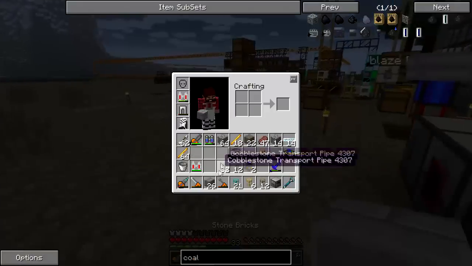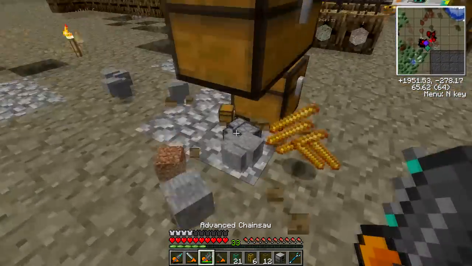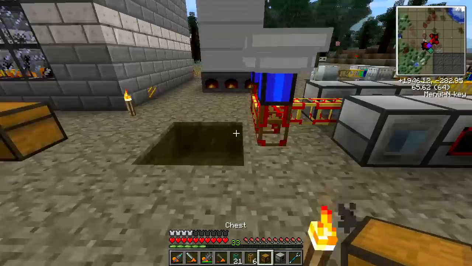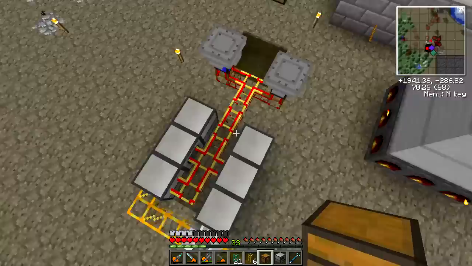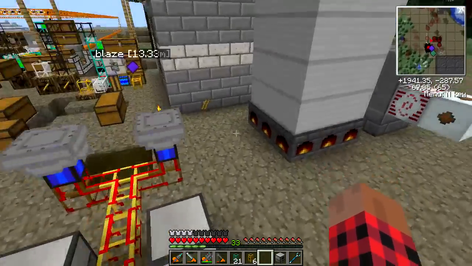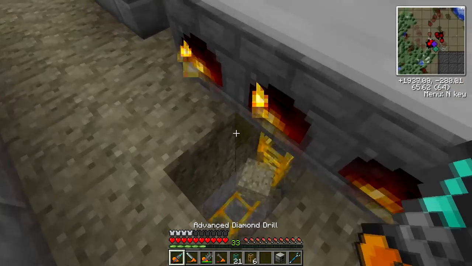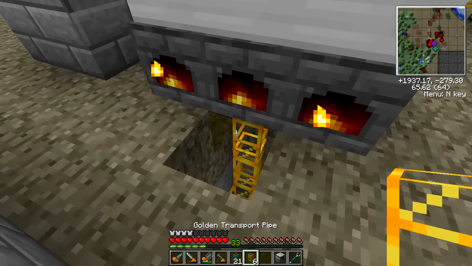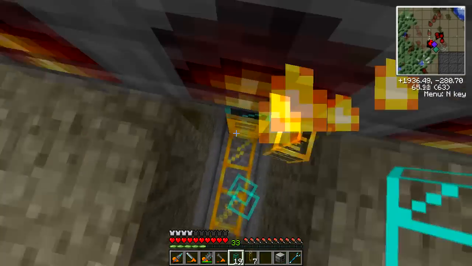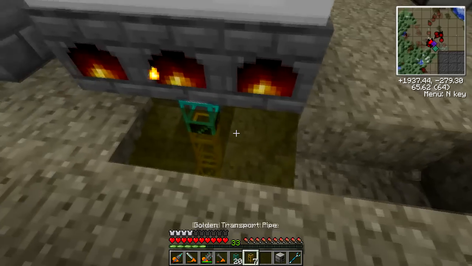So that should work. Let's get a chest set up for the sand. Oh crap. Well, good enough. Where's the sand gonna come out? Over here. So put a chest down for the sand. And now we need to route some blaze rods over. So we're going to put a diamond pipe there, not there. And we'll just bring it out like this.